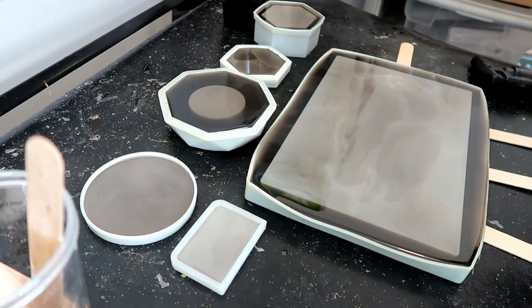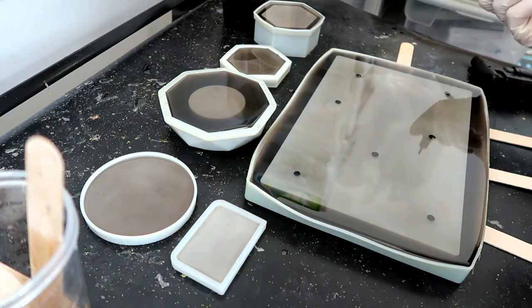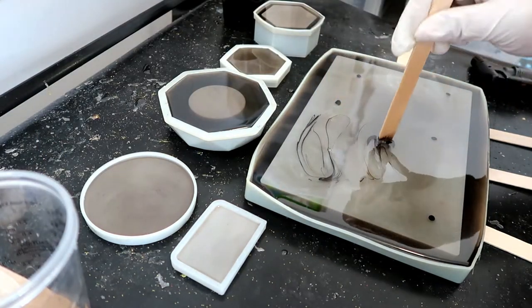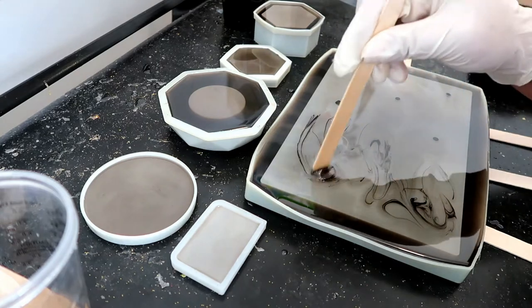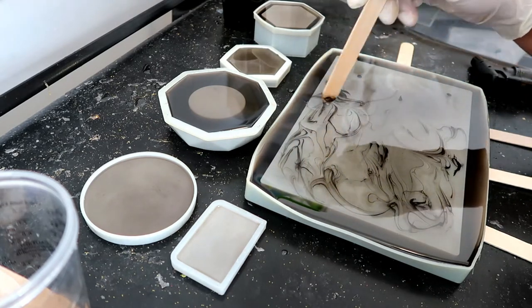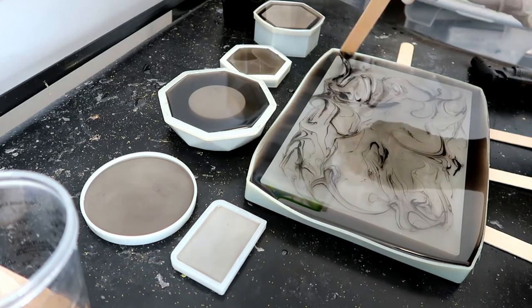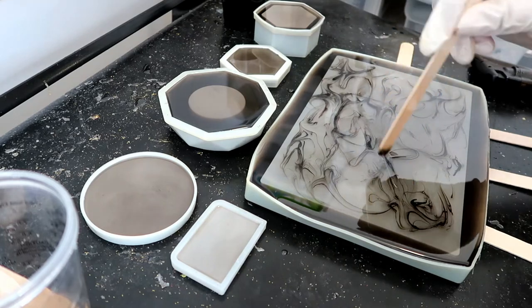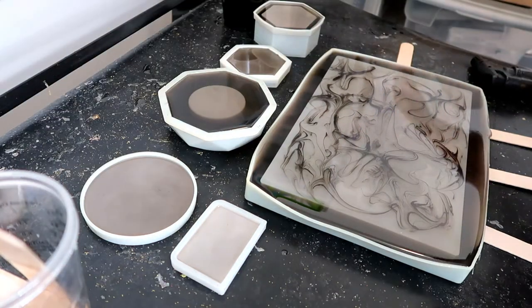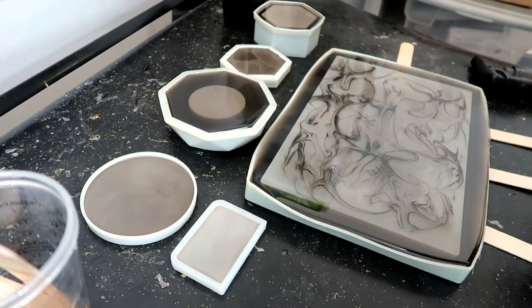I get asked quite often how I get the smoky look when I do my trays. All I do is add drops of the alcohol ink. I normally use toothpicks, but at the moment I didn't have any around, so I just used the end of a popsicle stick, and you just want to move it around, manipulate the alcohol ink, and make it your own. It's art. Once you get done, it kind of molds itself into its own form. So that's what you'll see me doing with the rest of the set.